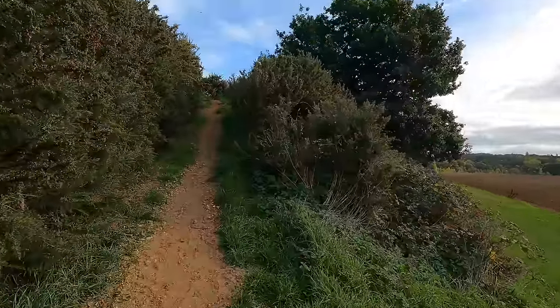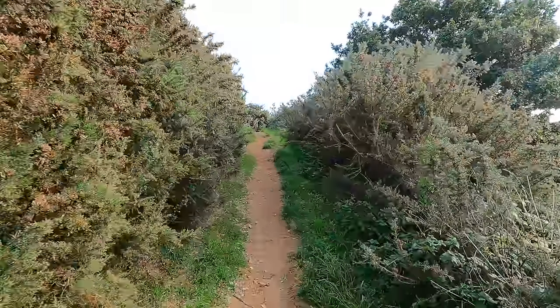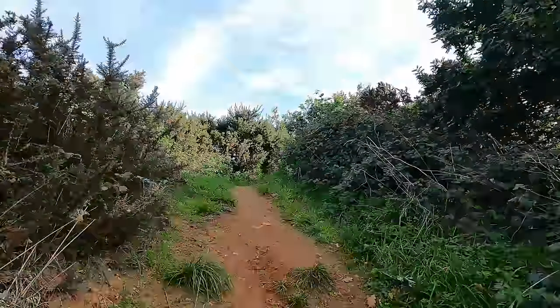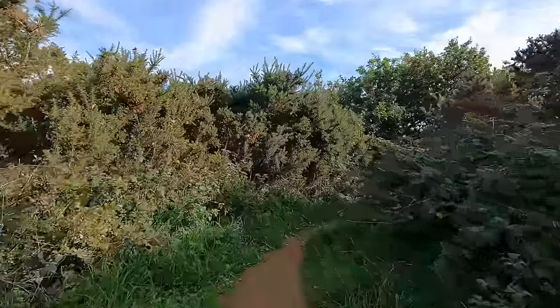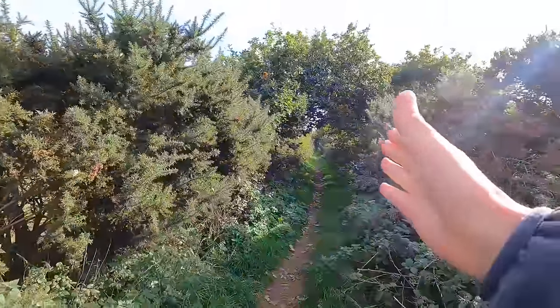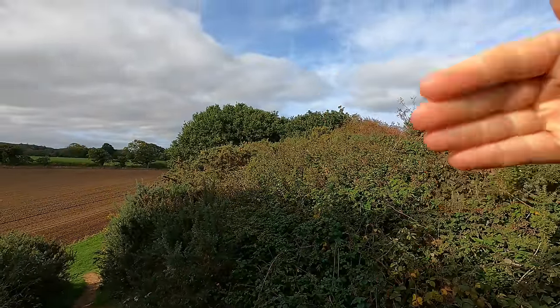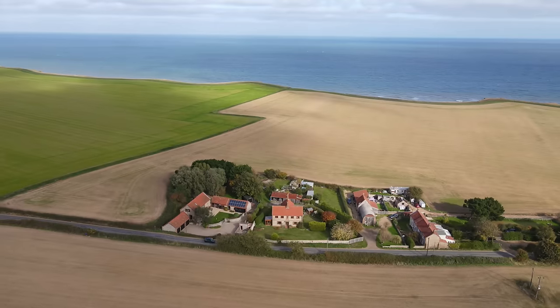And remarkably, as we come away from Top Road, where I've just shown you where that bridge used to be, it appears you could actually get up onto the track bed. Look at this. All the way to the top, what we're going to see? Having a bit of a run. Yep, there we go, look. A nice bit of track bed embankment to walk. And that is the view looking back towards Top Road where we was just stood, and Overstrand and back onto Cromer. This is quite a pleasant surprise. Let's see how far we can get along here.